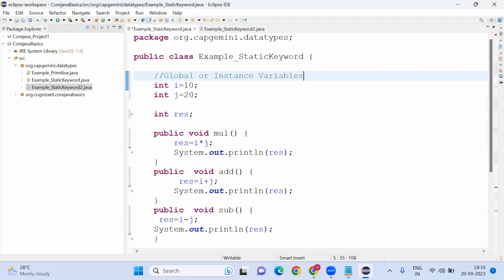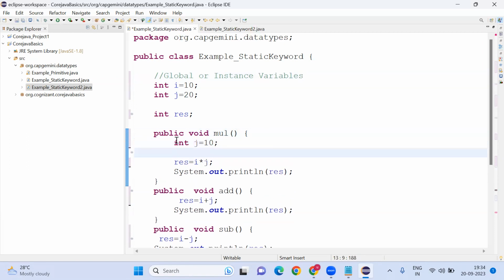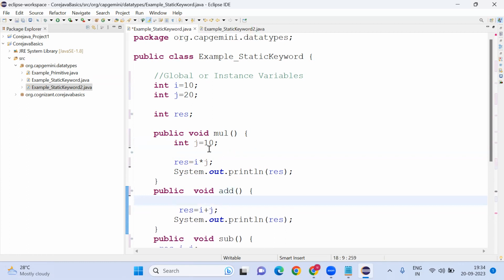This is also one of the important interview questions. You need to know first what they are asking and how you need to explain. Whenever you are declaring any variable inside any particular method, this is a local variable. The lifespan of this variable is going to end here only. Outside this, you cannot access. Suppose I want to use this k here as well.